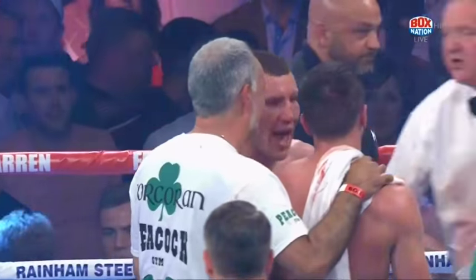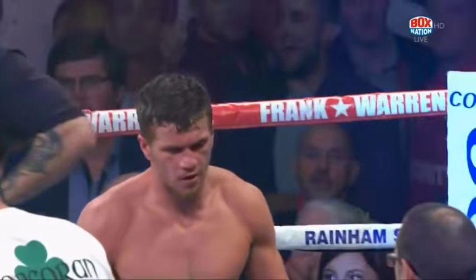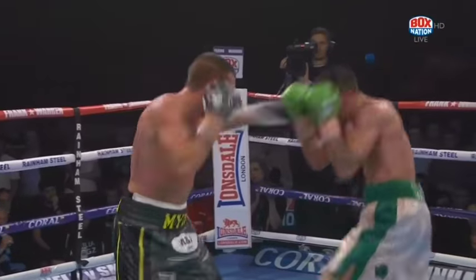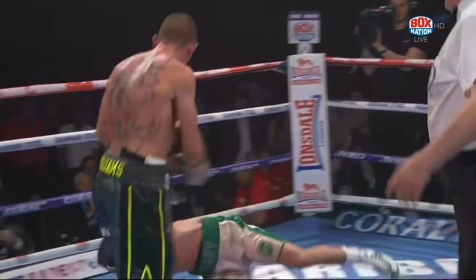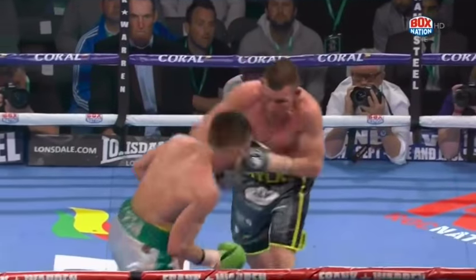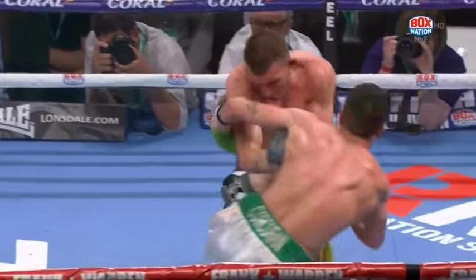A lot of feeling between these two guys, and it still looks as though it's continuing a little bit in there. It's still continuing again, the finish of the fight. Here we go. Combination of the punch and fatigue. Yes, that's what it was. Corcoran's effort was so great. A lovely right hand over the top.